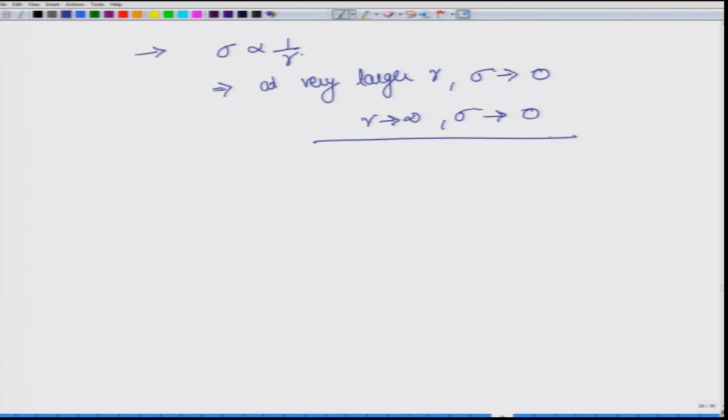Now, this is something that we said earlier is actually the definition of a dislocation as compared to a disclination. So, in a disclination the stress and strain fields do not go to 0 at large distances, while in a dislocation at very large distances they do go to 0. So, our relation is cross verified when we see that it is proportional to 1 over r, which means that at very large values of r it will shrink to 0.